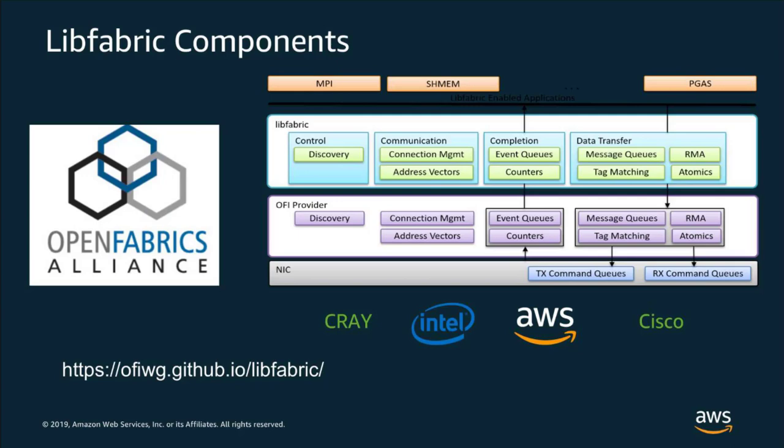Libfabric is ideal for Amazon because in addition to supporting the majority of MPI implementations, it is also independent of the underlying hardware. This gives Amazon the opportunity to invent at the hardware level and to get these innovations passed on to our customers quickly. For the first half of 2019, customers will use an AWS custom version of Libfabric, but sometime in 2019, Libfabric version 1.8 will be released and will support EFA out of the box.